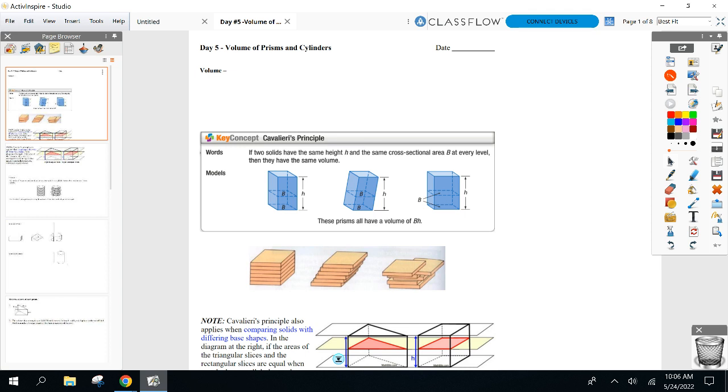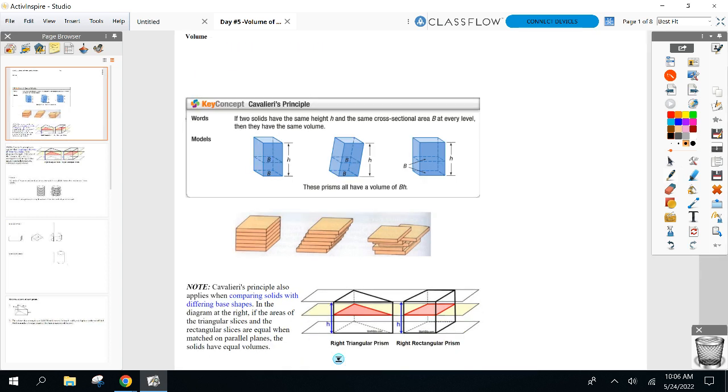So what is volume? What was surface area? Everything on the outside of a figure. Now we're going to go through the same figures and introduce the sphere too in a couple days, but now we're going to do how much does it take to fill it up? And before I do today's two polyhedrons, which are prisms and cylinders, I want to talk about this principle right here. Cavalieri's, that's the guy who founded it, principle.